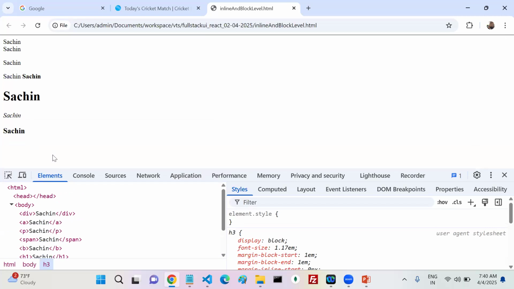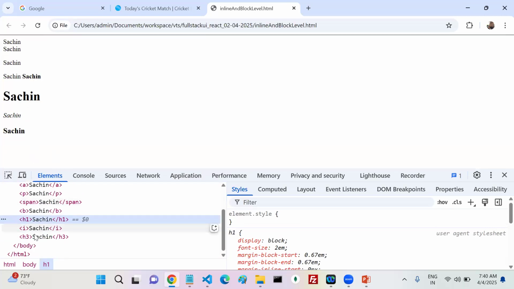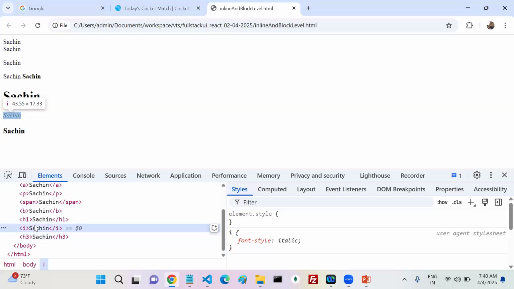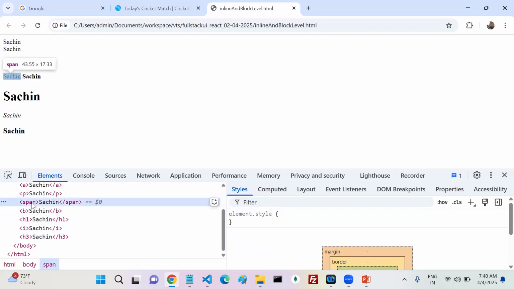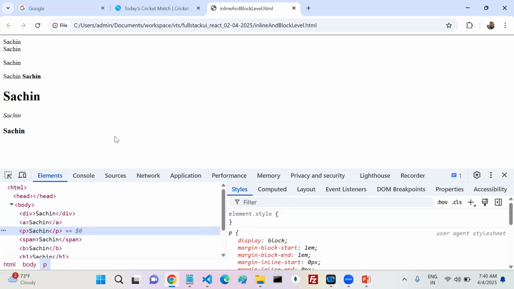No, right? They are displayed in different formats. H1 is displayed like this, H3 like this, italic like this, span like this, and paragraph like this. Each and every element displays the text in its own format.